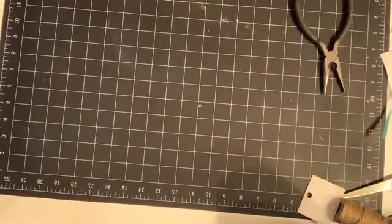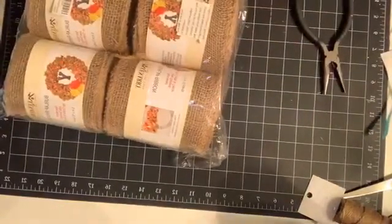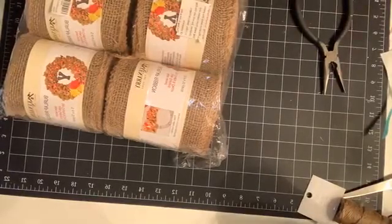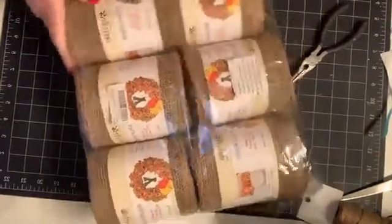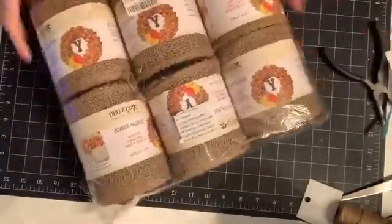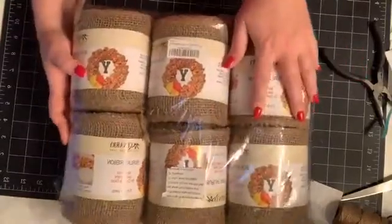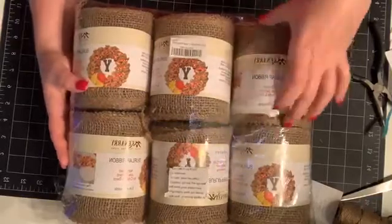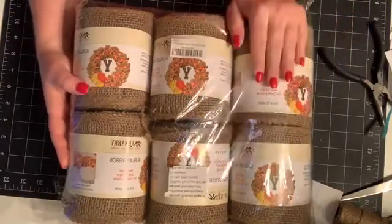So I wanna show y'all, I just got a shipment. I'm gonna put it on the floor. Let me see, hold on. Okay, I just got a shipment of this ribbon in from Amazon, let me turn it this way so y'all can see it. And this is a ton of ribbon, obviously, but it will last me for a long time. So it's 5 inches, there's 6 rolls of it. It's 5 inches by 10 yards per roll.